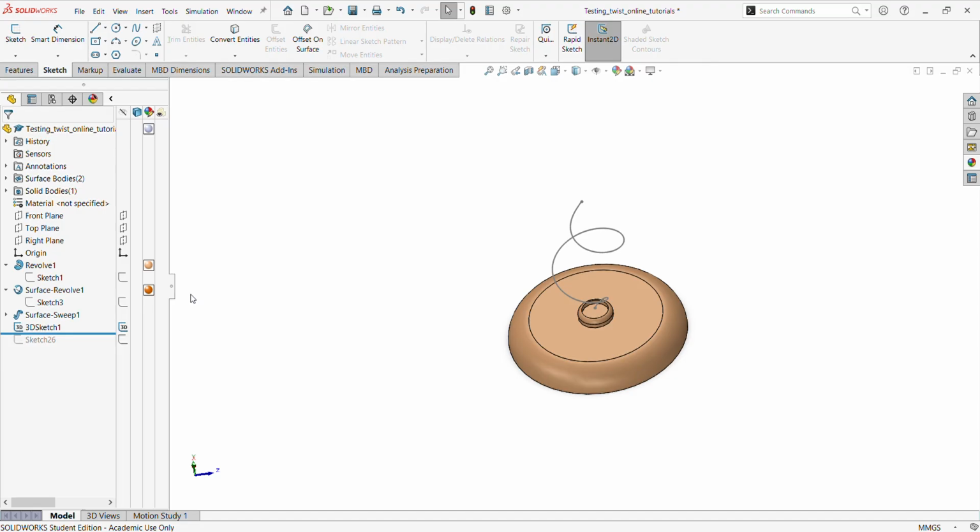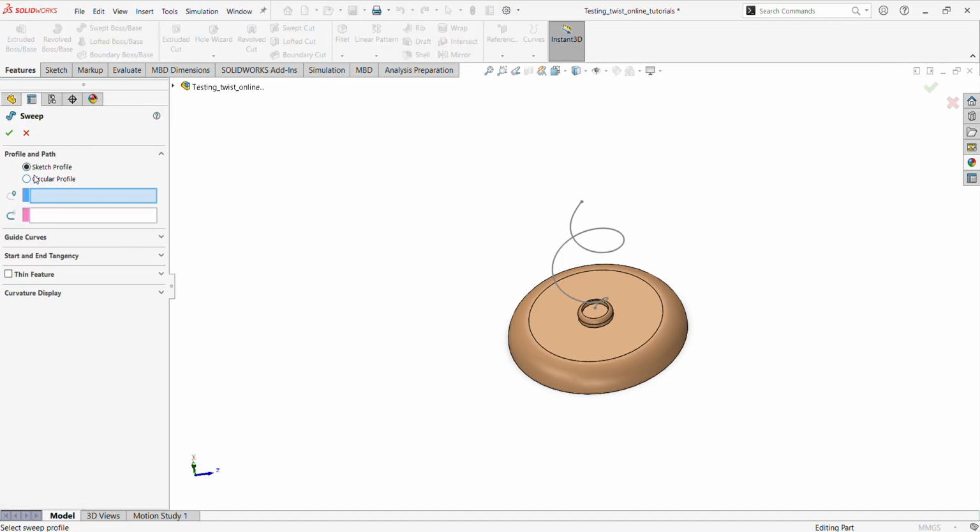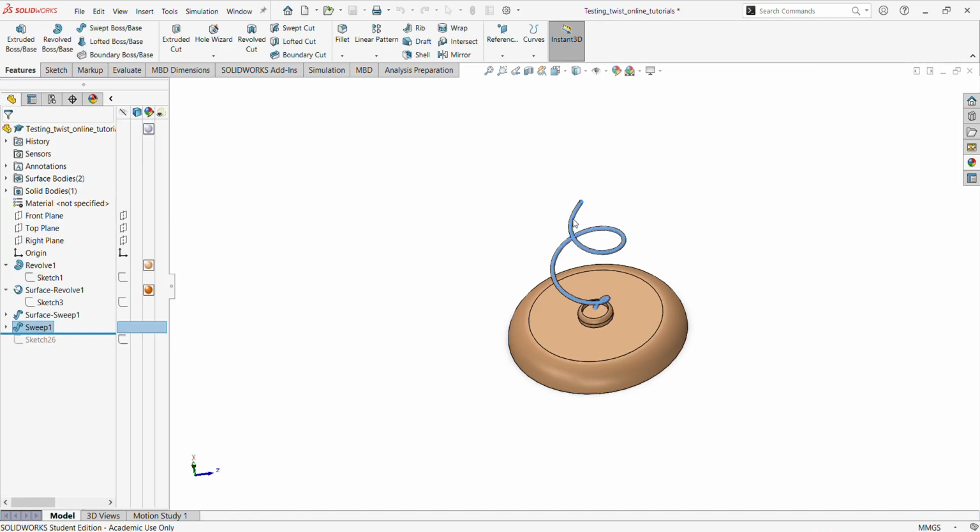I will now go back to sweep. This is a very important part. We now change the sweep to a solid sweep instead of a surface sweep. So we go back there and we take swept boss and we choose this, that is going to have a circular profile. Set the diameter to about 3, and let's see. Then under the part, so let's see what we get.